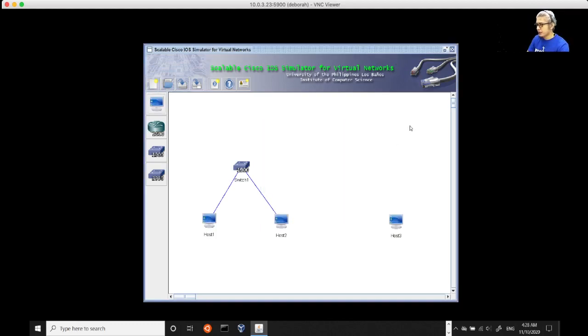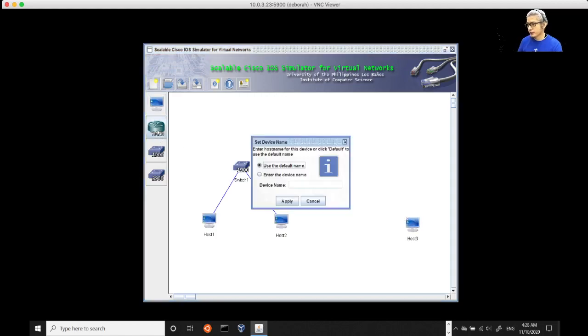The next step is we want host 1 or host 2 to be able to see host 3. Okay. What can we do to accomplish this? We don't want to directly connect host 3 here because it has a different logical network. What we can do is introduce a router.